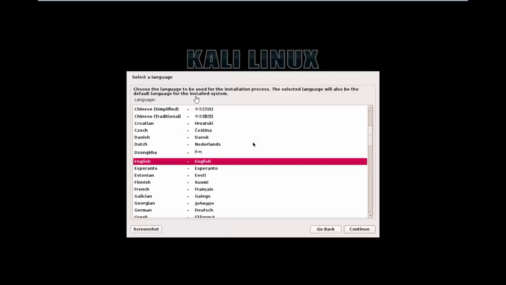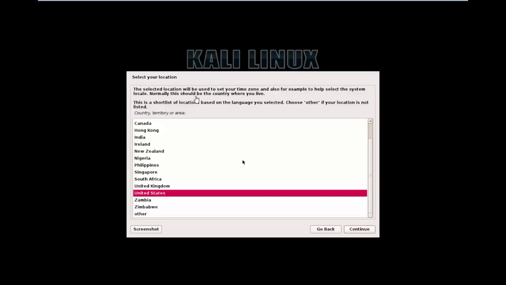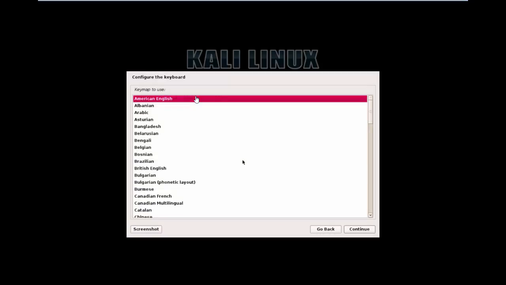So Kali Linux is now booting for the first time, and it's going to boot me into the graphic interface. And this is going to be an English version, so I'm not even going to need to click on it. It's that by default. I know if I just press enter, it's going to choose whatever the default is. I'm also going to tell it is United States because we are, and I'm going to tell it that it's American English because I am. Then it's going to come up and do a few more configuration things.